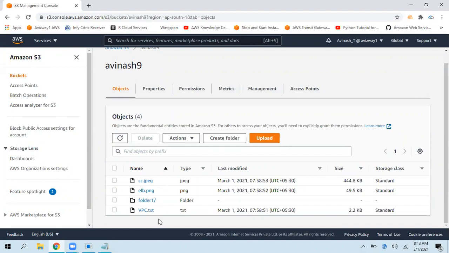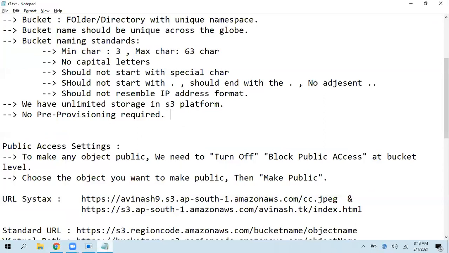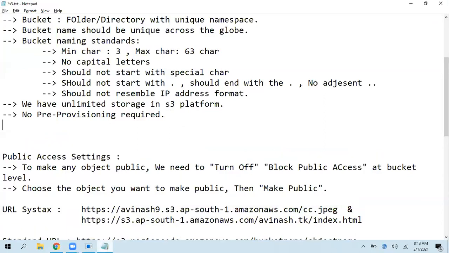But if you have a single object with size more than 5 TB, of course we are not going to have that. Our operating system itself won't support it, so this S3 platform won't support that. So maximum object size, one object size.